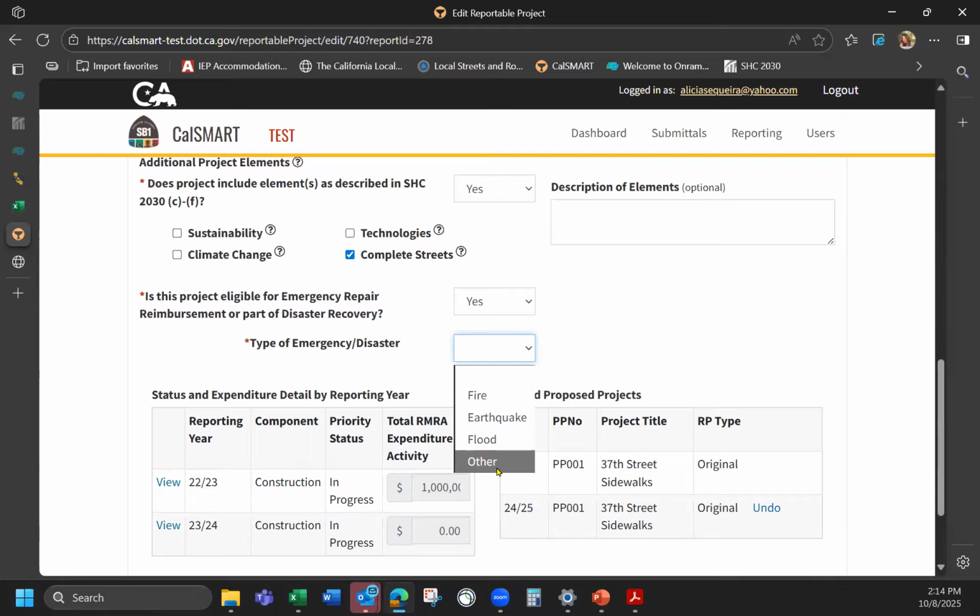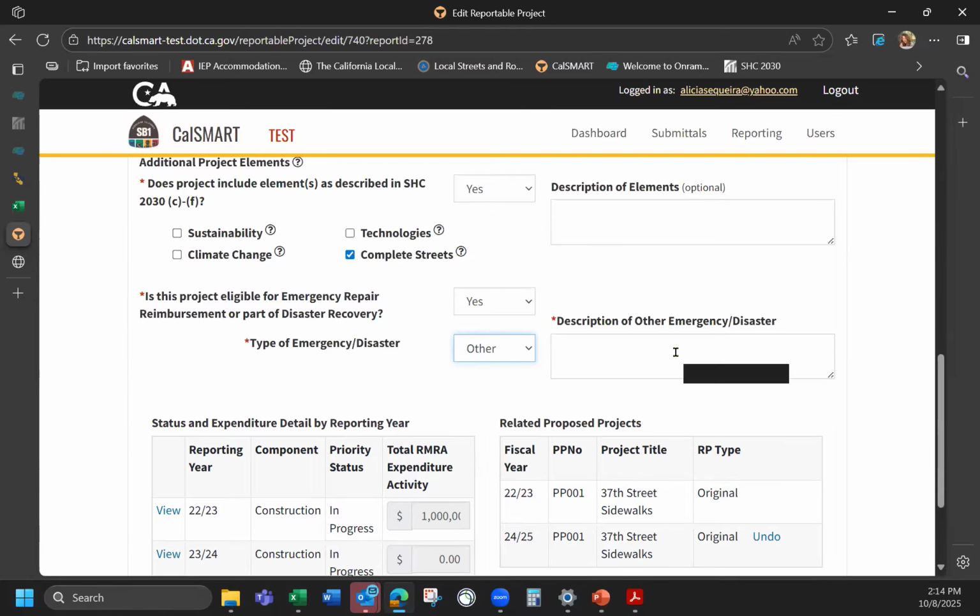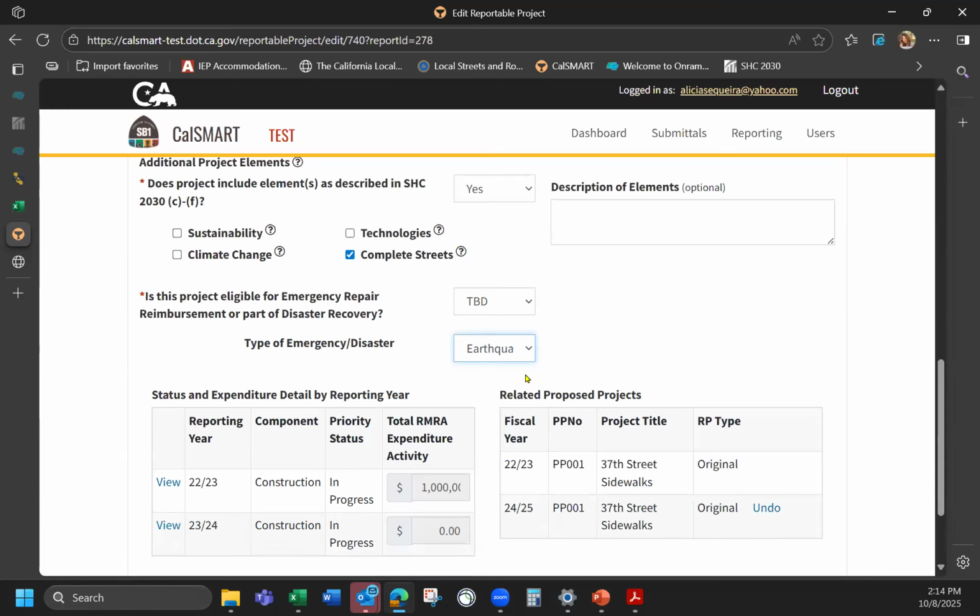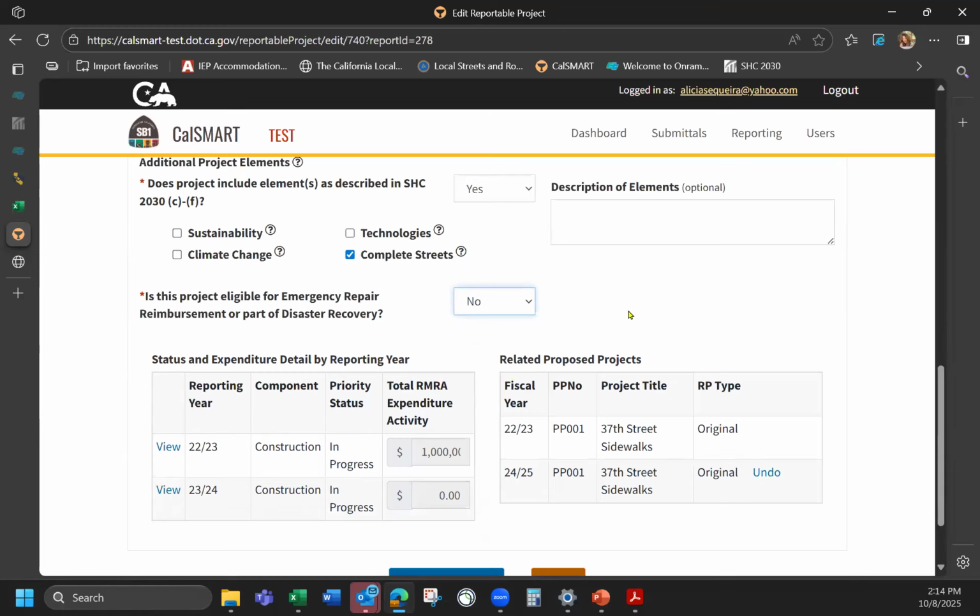So you're going to select other, and then you'll have a field that comes up where you can identify what it is. If it's to be determined, you're still going to be asked to identify the type of disaster, right? And if it's no, you just go to no, and it closes up, but it does have to be addressed.